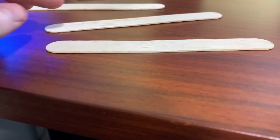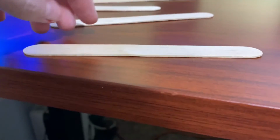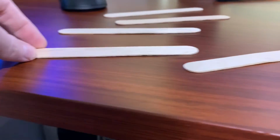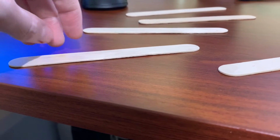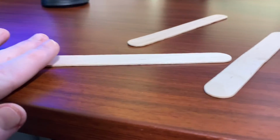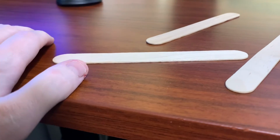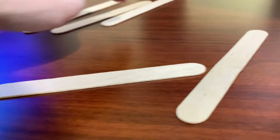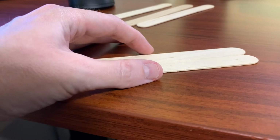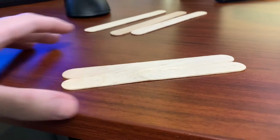Like for instance, this one right here, if I flip it over like this, I can use it. It's not 100% straight, but it's a lot straighter than the last batch. This one I could probably use as a secondary, because what I'm trying to do is find the straightest ones to be the beginning layer of the superstructure. So what I'm going to do is find as many of these as I can, and bring everything over to the kitchen table so I can actually start building.